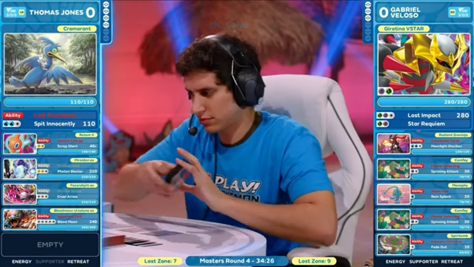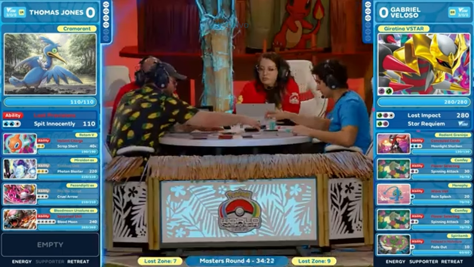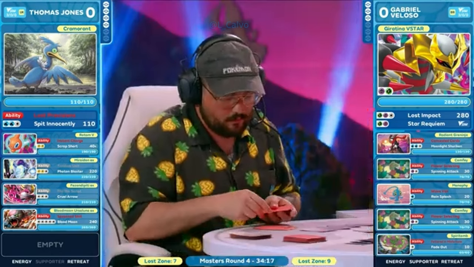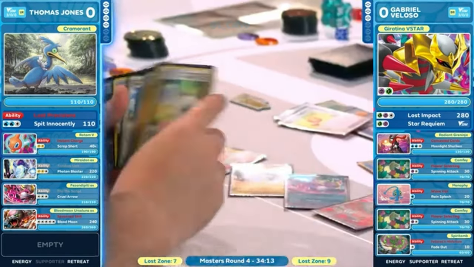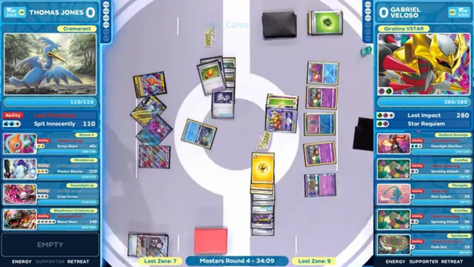And then on the other side, Gabriel's just smiling away, having a good old time. Do I have another Colress in there? I know I threw one away, but yeah. Come on. We didn't need it then. Well, here we go. Both of our players drawing their cards here now. Let's see what we have to the hand for Thomas, off that Roxanne.